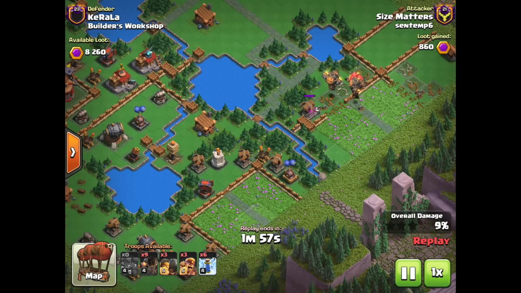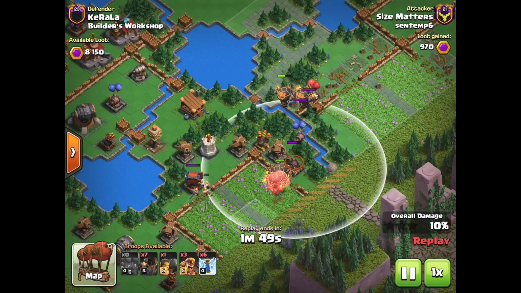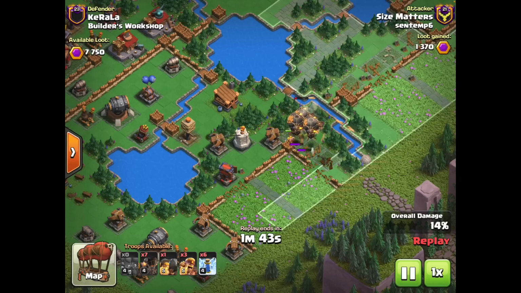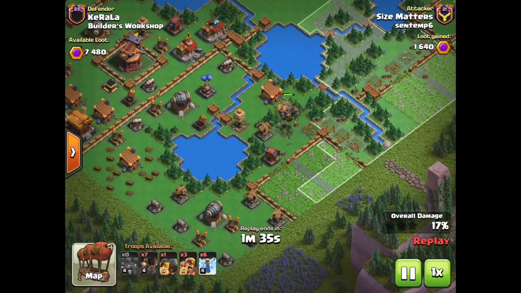I'm just going to let my rocket balloons work their way down. Once they get in range of this air bomb over here, I'm going to drop in a ram to help test once more for zaps, and then 2 more rocket balloons to take advantage of those other slow-moving rocket balloons, the tanking that they're providing for me. So now they're just going to work their way through the spear throwers and the wizard towers, which don't threaten your rocket balloons that much.